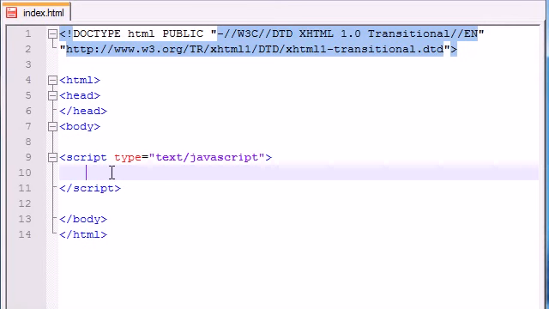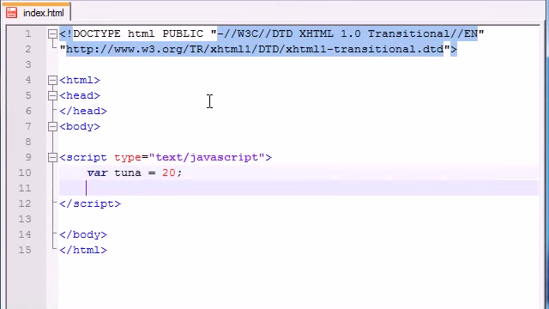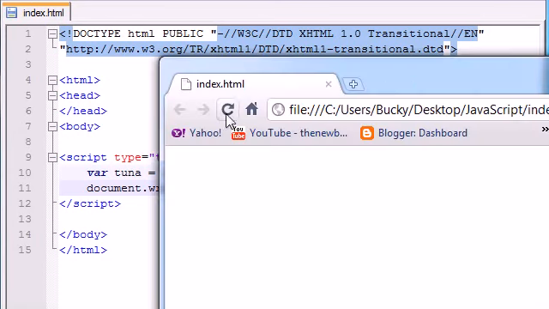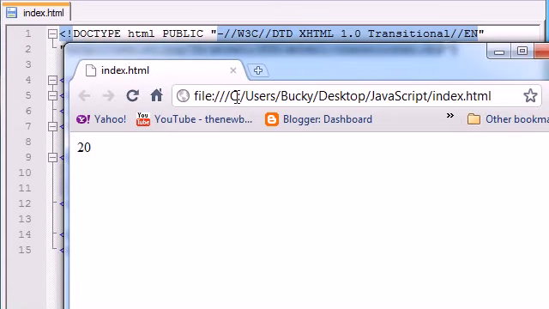So the first type I want to talk to you guys about is what I showed you guys before, and that's just basic numbers. So let's make a variable. I'm going to call mine tuna because I love tuna, why not, and set it equal to your favorite number. Mine is 20. And this is a statement, so we need to end it with a semicolon, and then on the next line let's print this out. If you remember, the way that we print out things in JavaScript is document.write, and then inside parentheses we write the variable name, which is tuna, and then press semicolon. And now whenever we see it on our web page, it prints out that variable.